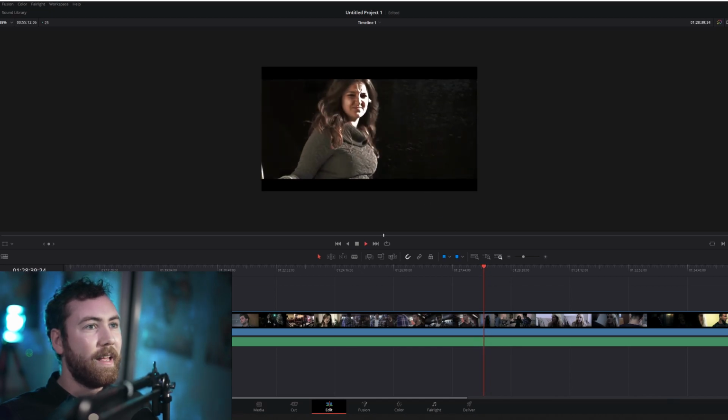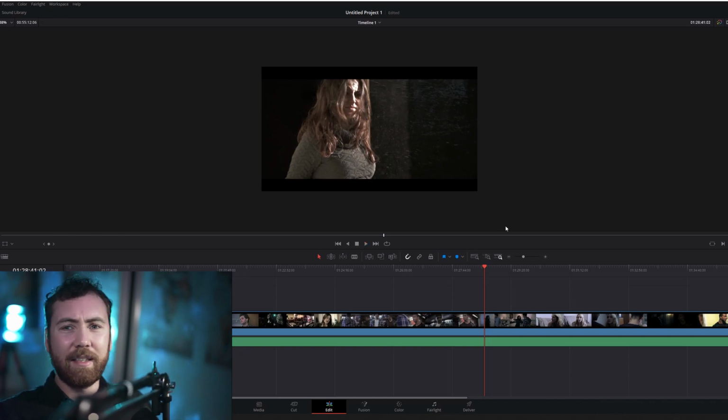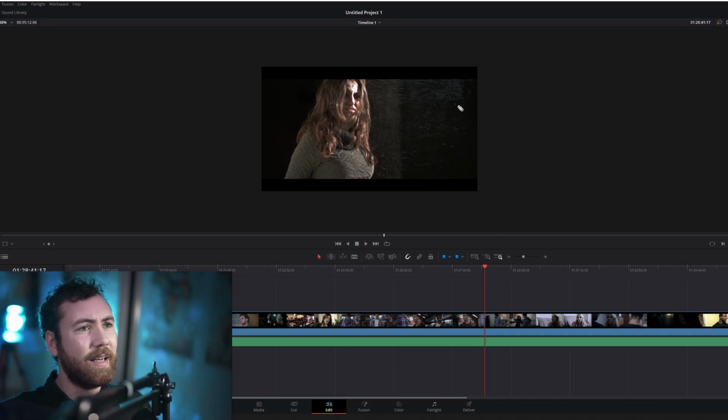And again, over here, just soften up the light just a little bit. But then again, she's in a bit of a harsh mood because she just found out her boyfriend's cheating on her or something like that. So it might make sense to have it harsh light and just leave it like that. But again, just bring in a gradient filter, make it darker this side so we know where to look.